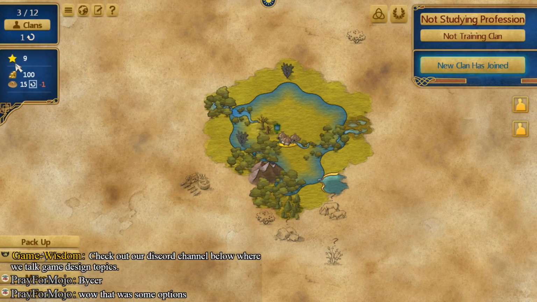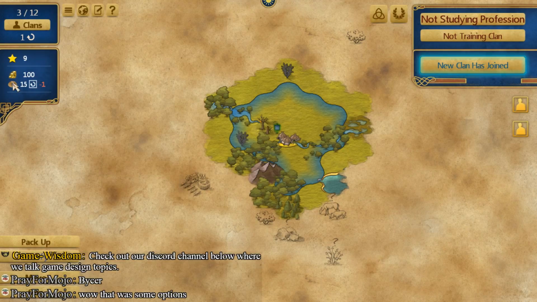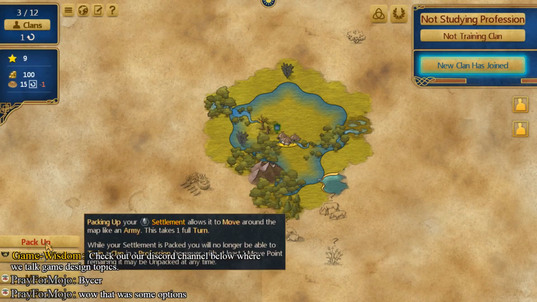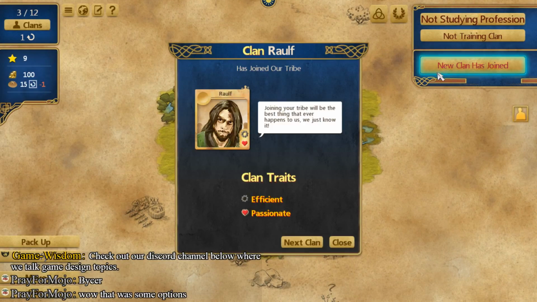Over here we have fame. Or, I'm sorry, this is our score. Treasure. And food. So we are losing 1 point of food per turn. So the idea is we need to start figuring out what is around us.